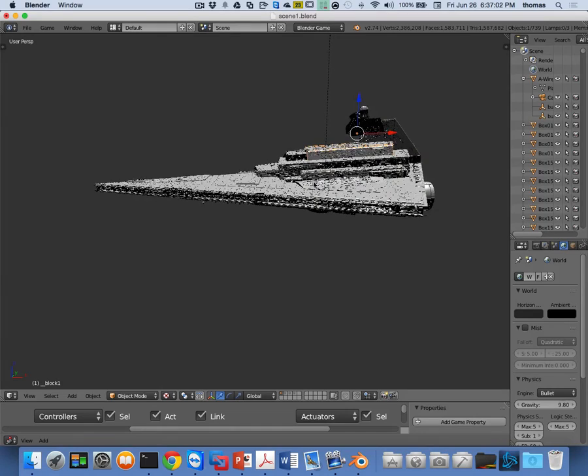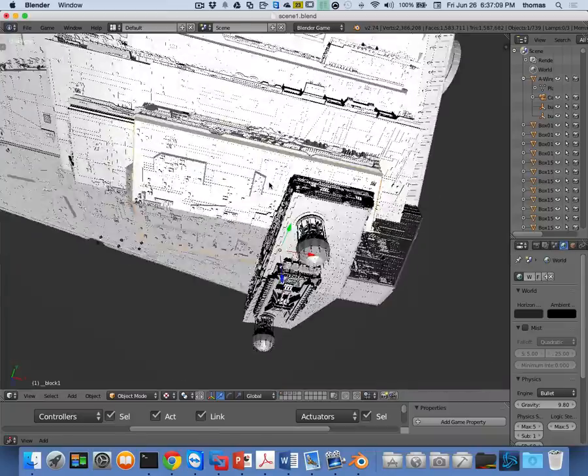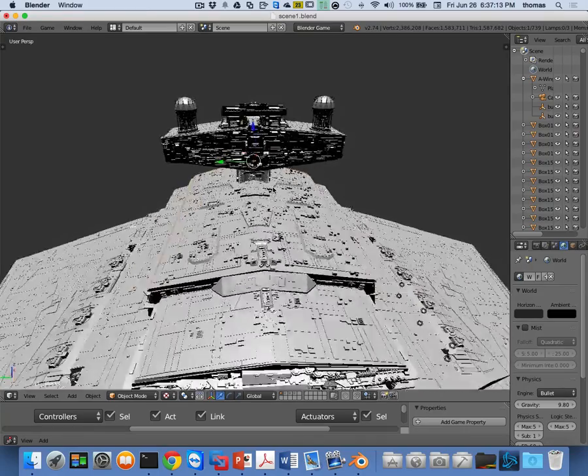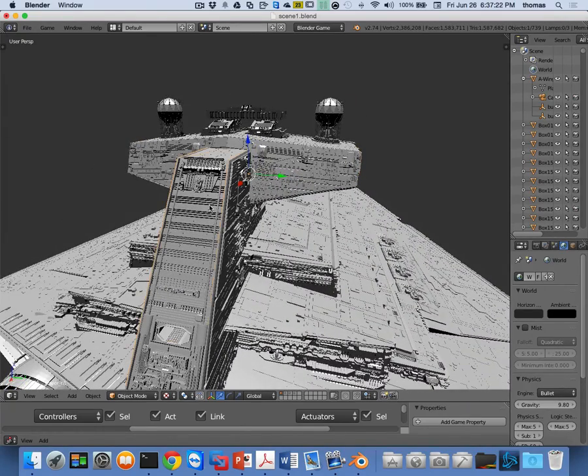So if I was to zoom in here, man, I'm zooming right now. If I go right into that thing, the detail that we're talking about for the Star Destroyer is massive. It's crazy. Someone actually modeled every little piece. Look at it, it's totally realistic. Now I got this crazy model, and this takes the longest to load.